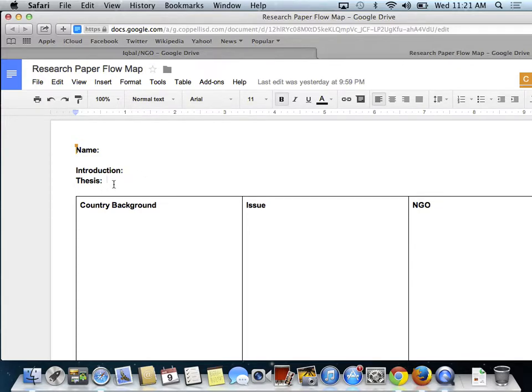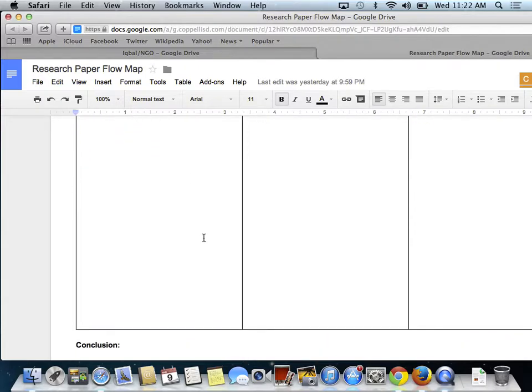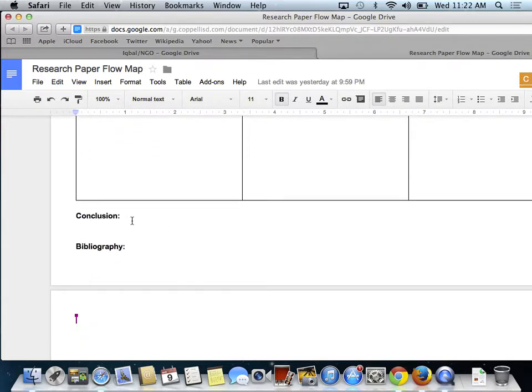The thesis statement is another piece that you will need to include, and we're going to keep that a little bit separate from your introduction because your thesis statement needs to be the last sentence of your introduction paragraph. We'll go over the thesis statement a little bit more on Friday or Monday just so that you get another reteach on that since we've only talked about it once. There is a spot on the bottom for your conclusion, to be writing out your conclusion paragraph, and then there's also a spot for your bibliography. We will go over how to create a bibliography with Ms. Hill on Monday so that you know the proper formatting and the proper setup for a bibliography.